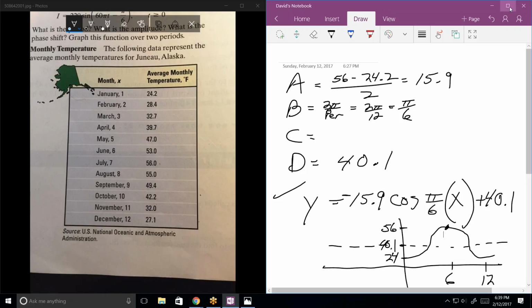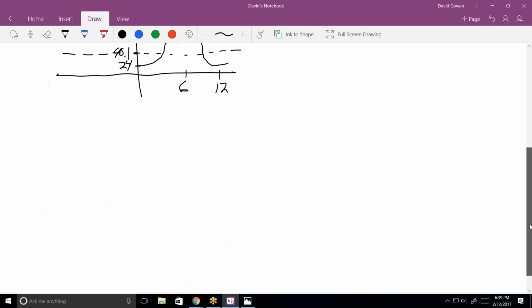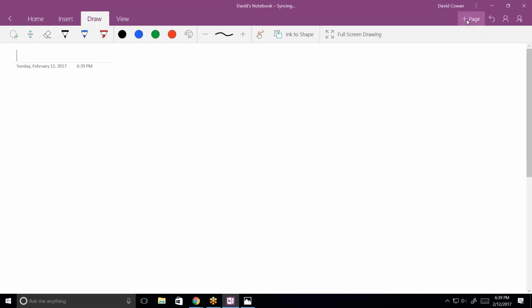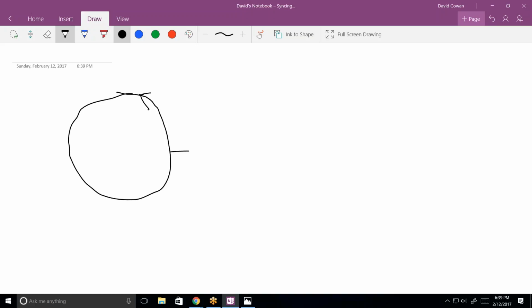Let's talk about that with another type of problem, just because I can explain it, I think, a little better. Let's say you have a Ferris wheel that goes counterclockwise, like that. And you're trying to model the height of a person based on time. And the stands are right here. This is where the person gets on. What function are you going to want to use? The sine, cosine, is it going to be positive or negative?